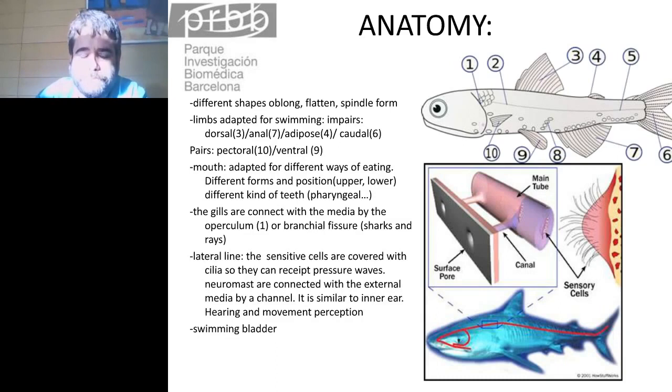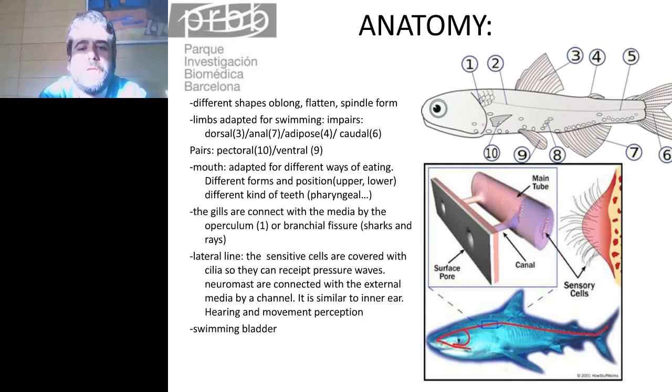Also, we can find a special sensory system that is present in aquatic animals, especially in fish, that is the lateral line. This lateral line we can see as a line going along the body of the fish that is made of points. This lateral line acts as a radar, like bats have, but in a passive way. That means that they are not going to make a noise and catch the echo. They are just going to catch the movements of the water. So we have to take this sensory system into account, because if we are going to catch them with a net, we should make a slow movement, so they will not interpret this as an attack.